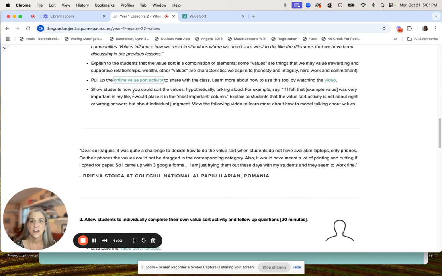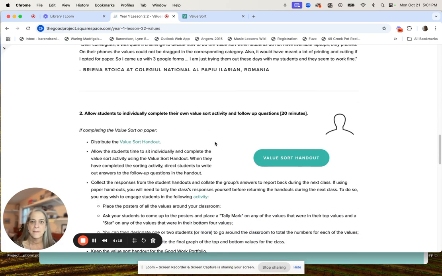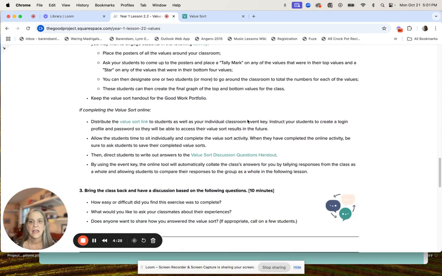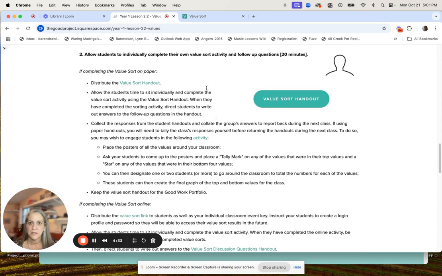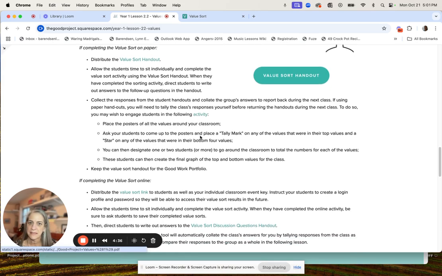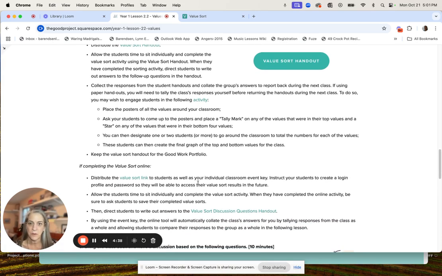And then show them how, basically talk them through it and say that, on any given day, these things can shift and that's okay. It doesn't have to be the truth and the accurate understanding of values every single day. So give them the time to walk through this activity. It's also possible to do it on paper. There's another version. We can walk you through that in the activity video. And then you can bring them back after the 20 minutes where they have the time to really walk through and think about this activity and all of these different elements which we walk you through.